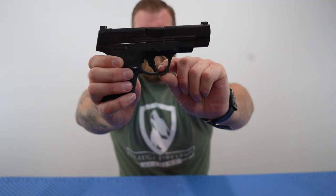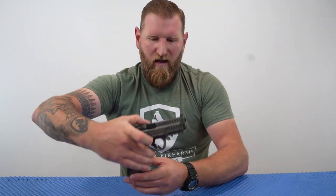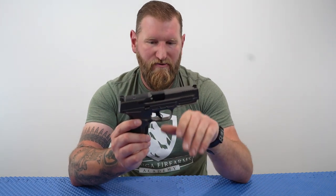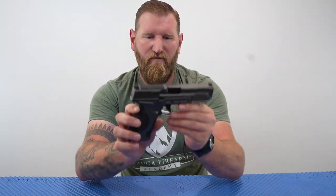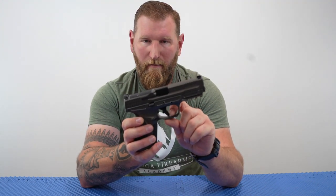The new trigger is pretty straight with the safety pedal in. The Apex version is completely flat — that's the aftermarket from Apex. Then we have the one on the 2.0, which is pretty much the same curvature as the Shield, and that trigger has been incredible. On this particular gun, if this was mine, I would absolutely not change that trigger out. A couple of differences from the Shield Plus trigger: the trigger itself is polymer and so is the safety lever. On the metal version, the trigger is polymer but the safety paddle is actually metal.